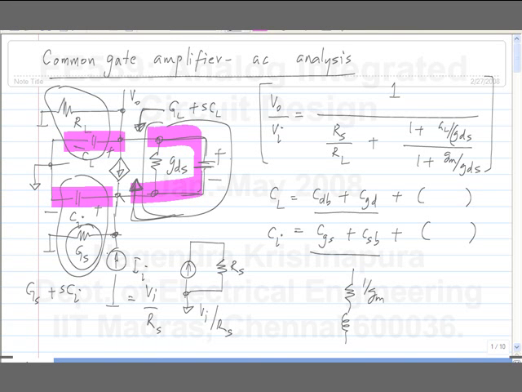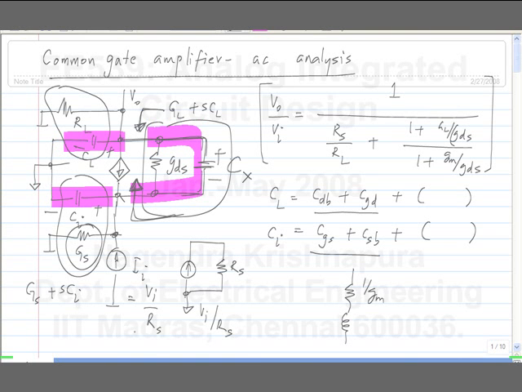You will not be able to do it because the pole is also dependent on this capacitor. You can try out the expressions if you want, but you will not be able to find the value of this because you cannot independently adjust the pole and the 0. If, let's say this is the coupling capacitor Cx, if you connect it, that will also influence the pole, and you will see that it will not be able to cancel anything.